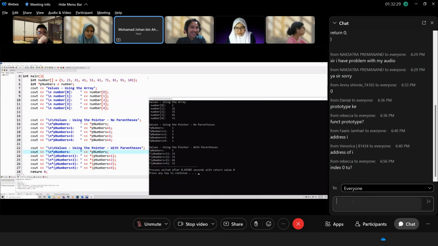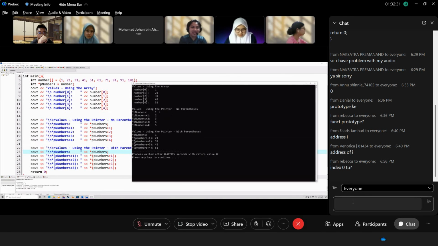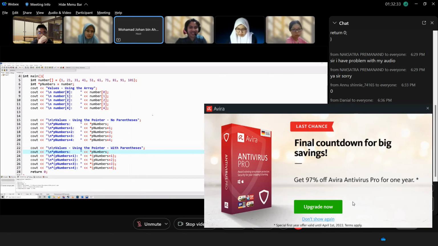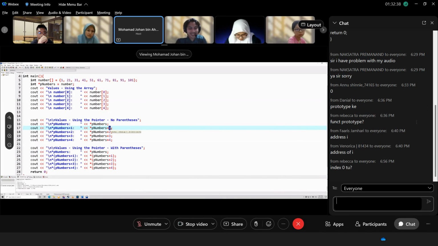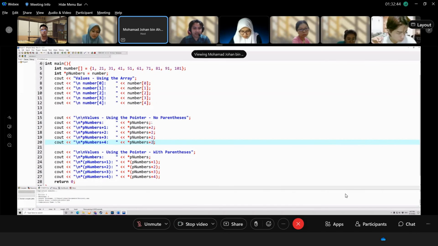So you buat eksperimen sikit. Okay, you ingat output ni kan 1, 2, 3, 4, 5. Katakan I tambah 2. Biar value ni semua constant. So you akan dapat apa? Dekat sini ni 1, sini akan jadi 3. Kita tengok dekat sini.